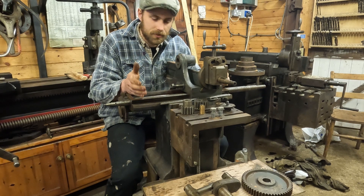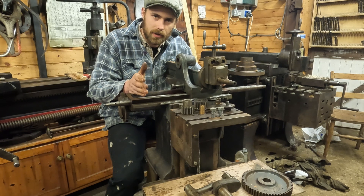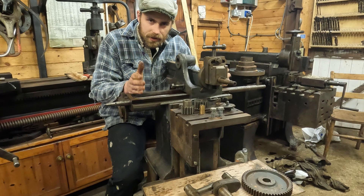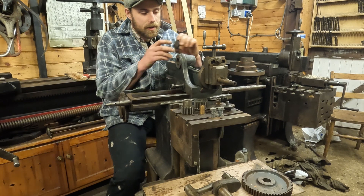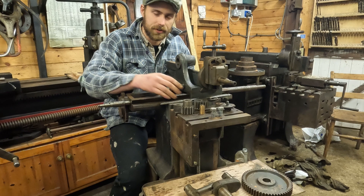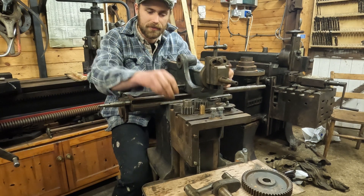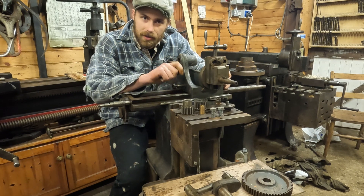Today I'm working on this rather nice little traveling headshaper which was built by Boynton and Plummer over in the USA. There's a few pieces that need making on it and jobs that need doing before it can run properly. The major one being a new nut for this lead screw which traverses the head side to side. So I'm going to have a go at doing that over on my Drummond today, so let's get right into it.